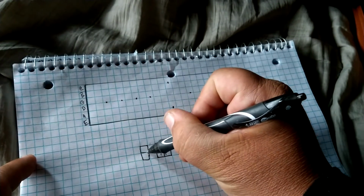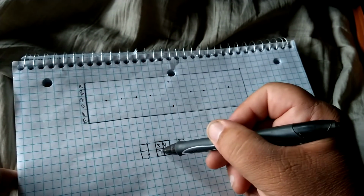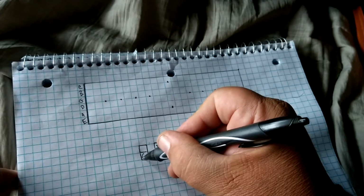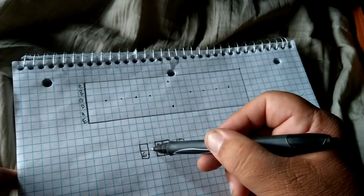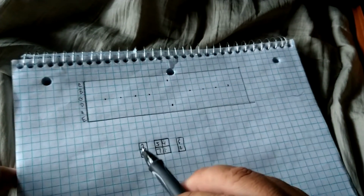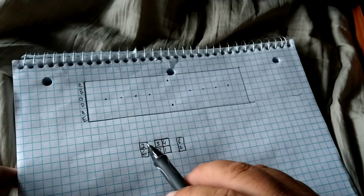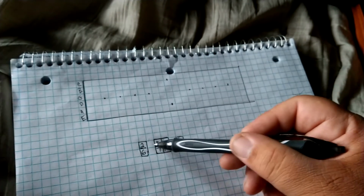So we've got this here. What else do we need? 4, 5, 7. We need a 6. 4, 5, 6, 7. Now here we have 1, 2. Wait a minute. There's going to be two 2s. Yes, because you notice here this is 8 squares, but there's only 7 notes. So one of them has to be a double, an octave, and there it is.